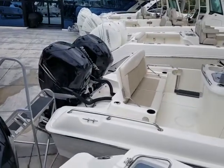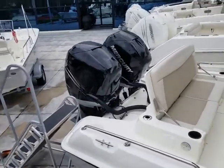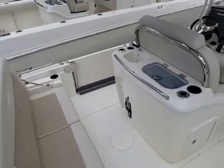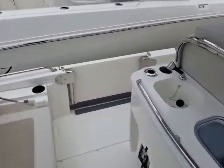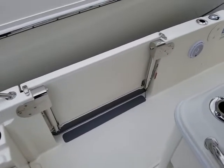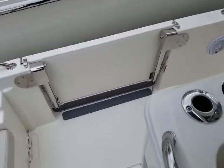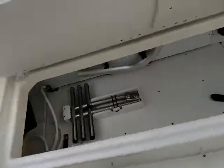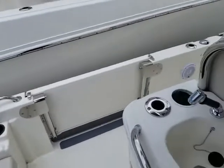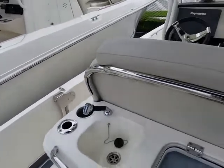This boat is equipped with twin Mercury 225 Verados. That is the maximum horsepower available on this vessel. Moving right on through, you do have the great option with the swim patio. This will fold out and sit about maybe 3-4 inches above the water level. And there is an Armstrong ladder that stores underneath here that clips right in, makes this boat a great day boat, diving boat, or even just hanging out at the sandbar.